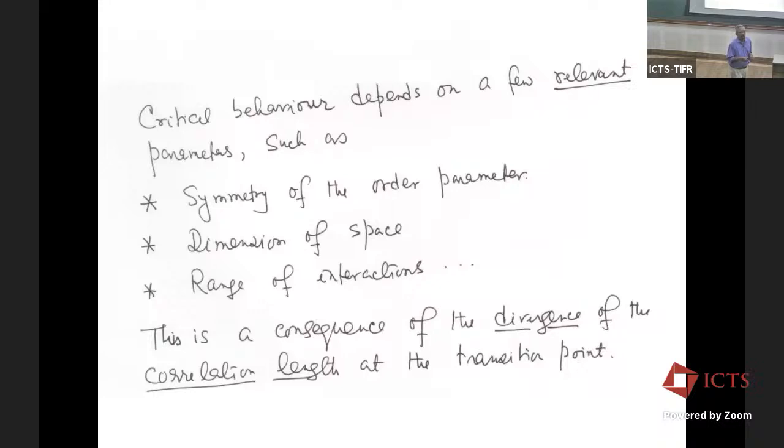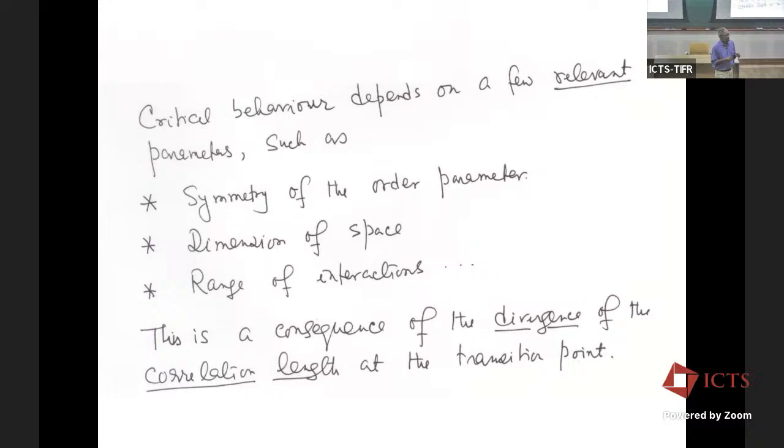And depending on that, the universality class, the values of the exponents, can change. So once these things remain the same, then critical behavior will be the same. And this is what is known as universality. And this is again one of the very important properties of continuous phase transitions, that near the continuous phase transition, microscopic details do not matter that much.